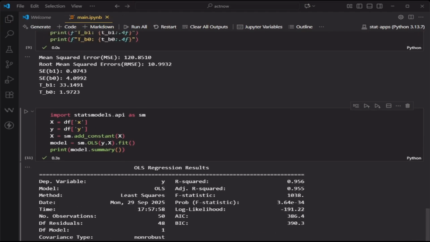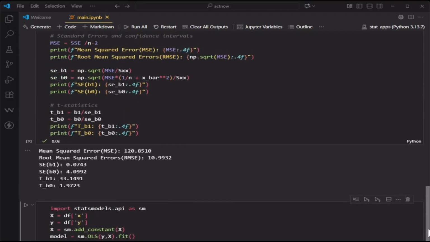Now let's verify the standard error of beta 1. Where is that? You see here, beta 1 is the slope, 0.76. What I got was 0.0743. This is rounding, within the rounding, 0.076. And for the intercept, 4.511 here, and 4.091 for mine. So within the rounding. Similarly, look at the t values. T beta 1, which is the slope, is 32.214 here, and 33.141 for mine. Beta sub 0, 1.97 and 1.792. So you see, all within the rounding. If I had used 6 decimal places, or no decimal places, I would have gotten exactly those. So this verifies that our calculations have been correct.